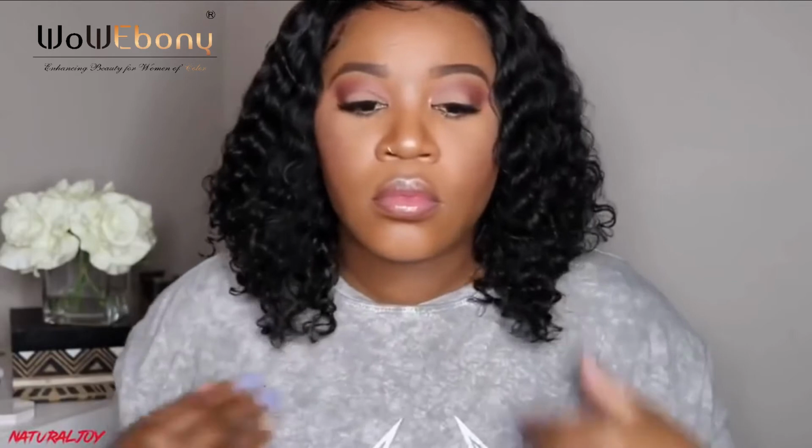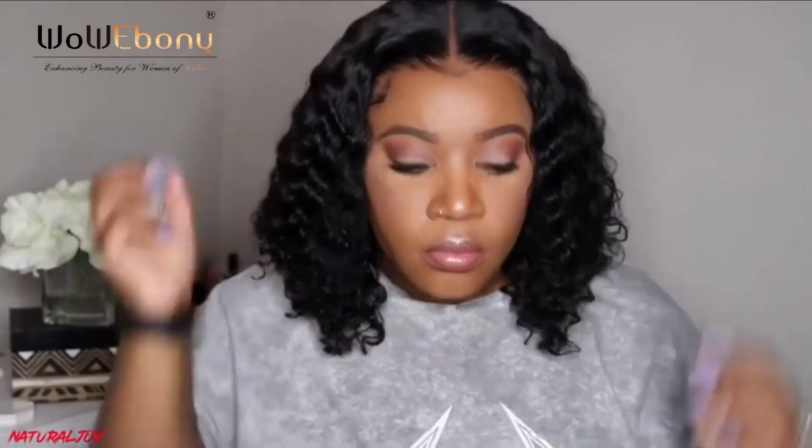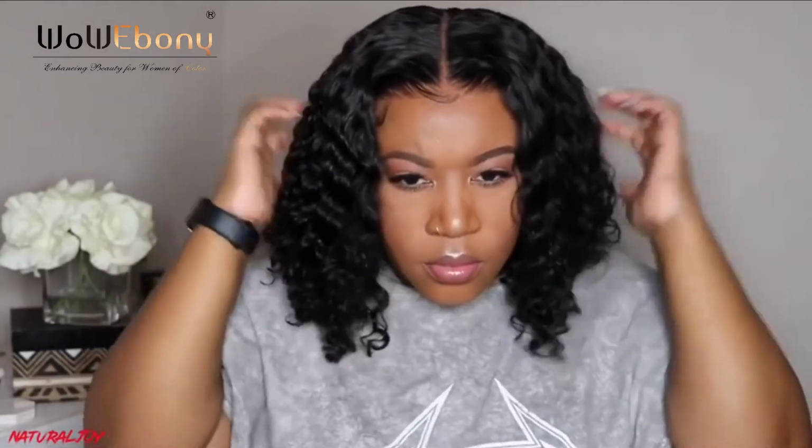So now here is another part that I was a little frustrated with. You guys know I'm going to show you the good, the bad, and ugly. I did have to go in and trim up the hair in the back. Now from right here, it looks good. But wait till your girl turns around. I had to work some magic, and I was struggling. So I knew I had to cut off a little bit in the front, but I was just pleasantly surprised when I turned around.